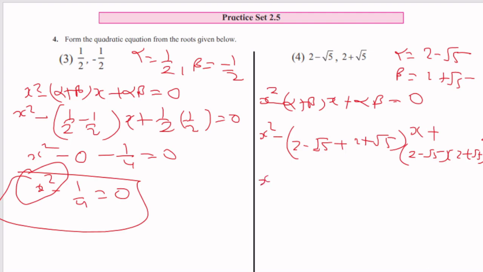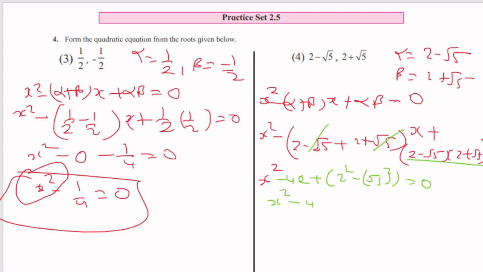Okay, after solving, see what can be cancelled over here. This will get cancelled, remaining 2 plus 2, 4, so minus 4x. Here this will be in which form? a square minus b square, because of the minus and plus difference. I can write 2 square minus root 5 whole square equal to 0.